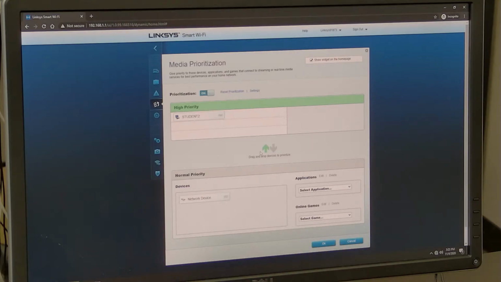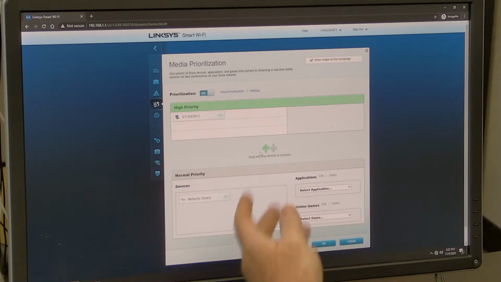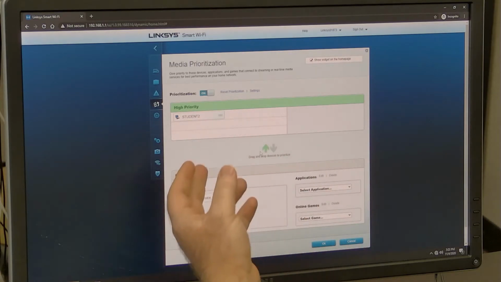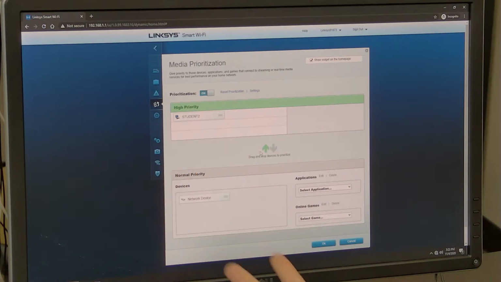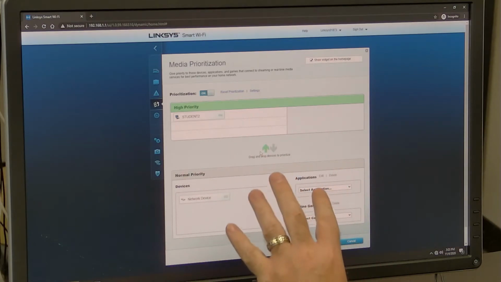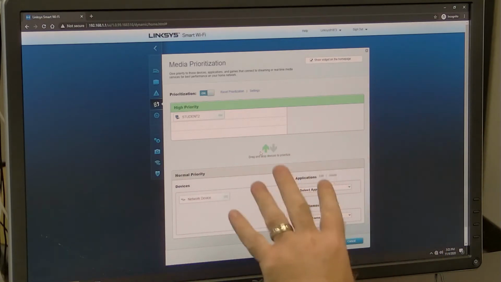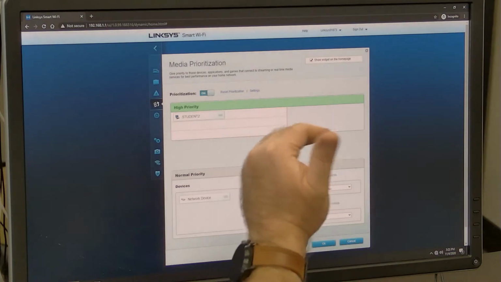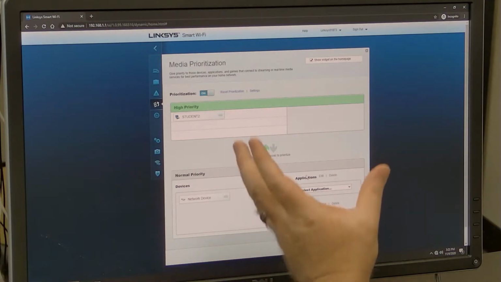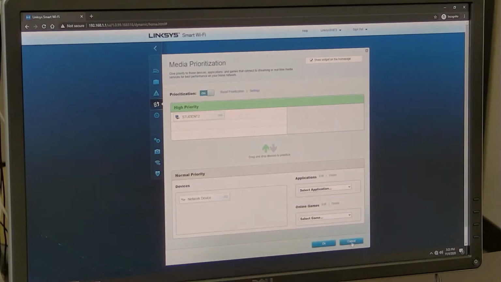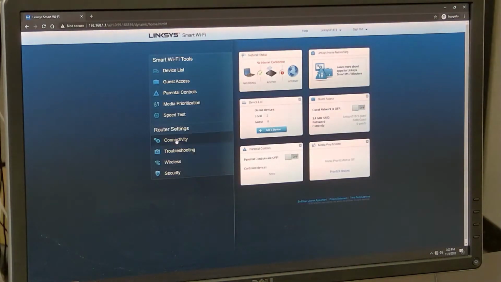Okay, you're not going to go faster, but all of that available speed that you have will go to you first. So it can make a tremendous difference. But again, sometimes it's overly aggressive, and it can do the opposite for everybody else, where everybody else is going, okay, I can't even watch a YouTube video anymore. So be a little careful with QoS. It really depends on the brand and manufacturer, and sometimes you can do it in order. This one's just kind of a high priority, normal priority, but you know, that's this particular router.